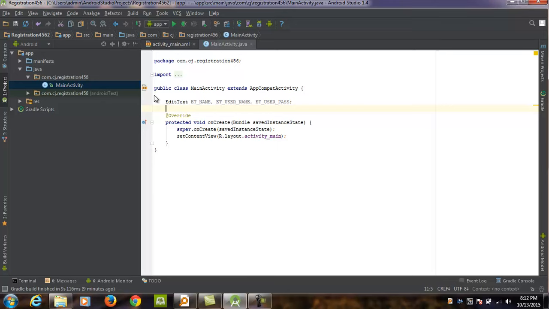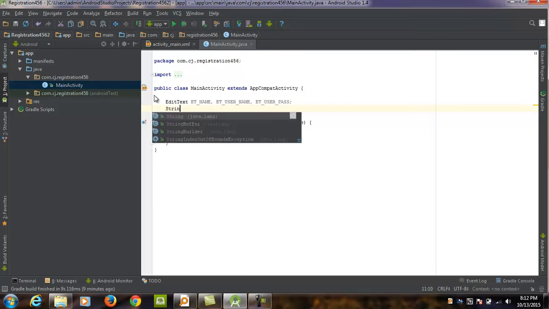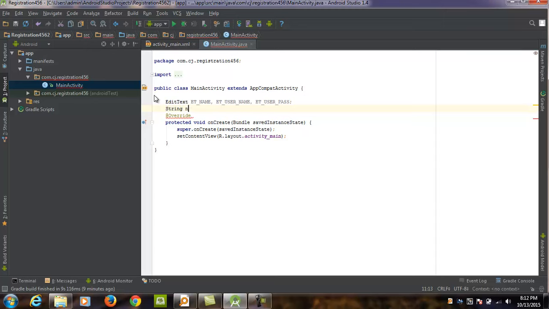These are all EditText type, and I am going to declare three string variables: name, username, and user pass. Very good. And what we would want to do is create a function. On clicking the button, we would want this action to be completed.